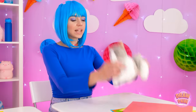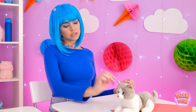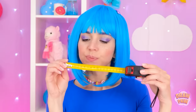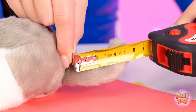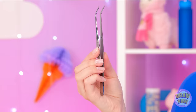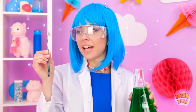Should I make mine a tabby? I think I will. Sit still, okay, little guy? Is this even accurate? No, I don't think so. Now we're talking. Better check the head and the whole body. I want my proportions to be right. It's still not right. These can work. Just need a pinch of fur. That's enough.